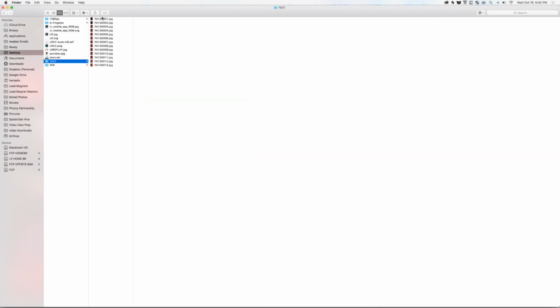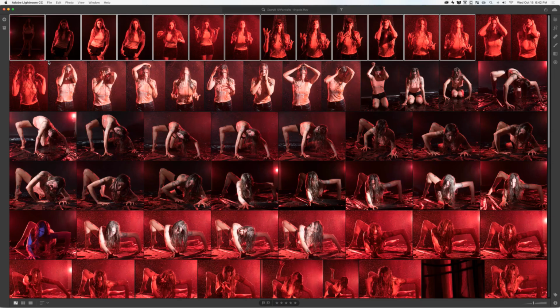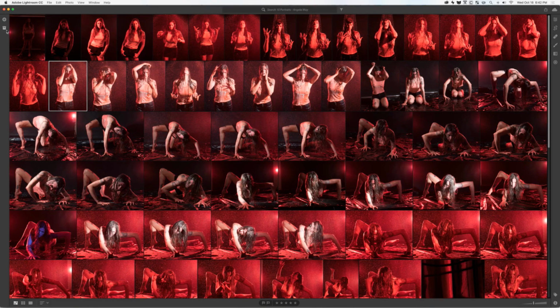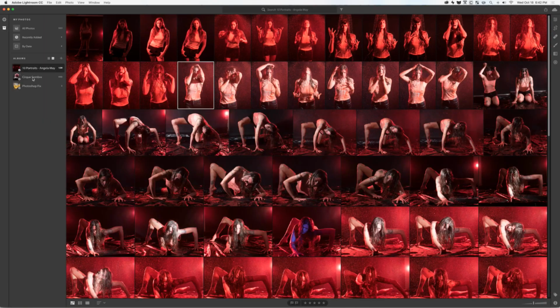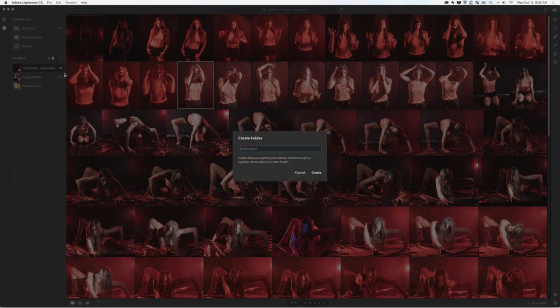Mm-hmm. So the batch export did work. I selected that handful of files and used the export option, and it exported all of them based on the parameters that I set. So I just deleted those because I don't need them anymore. The thing that I don't care for is I wonder too, can you create an album? You can create a folder. So folders help you organize your albums.